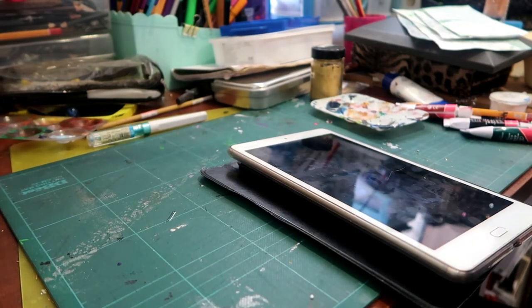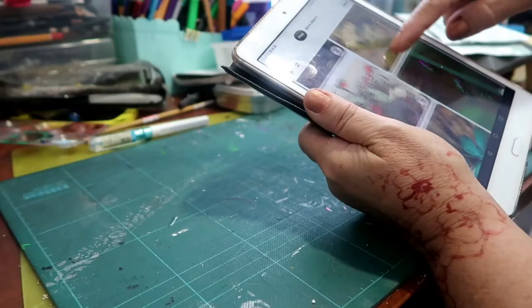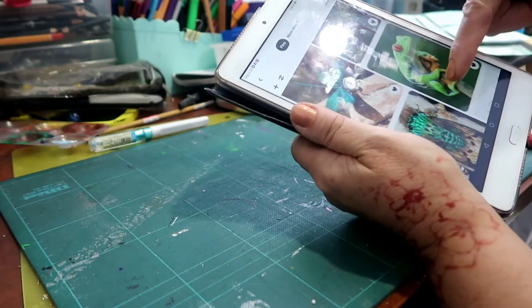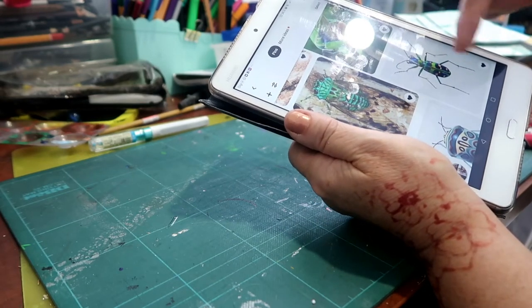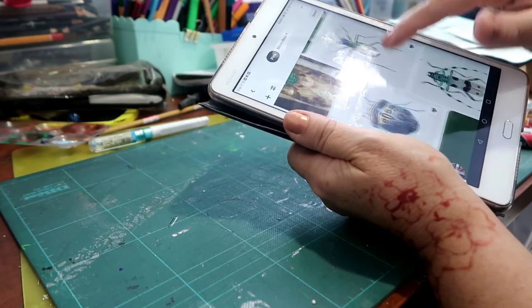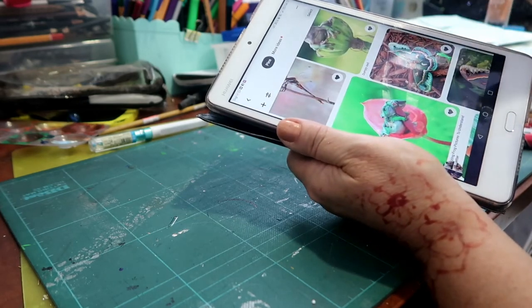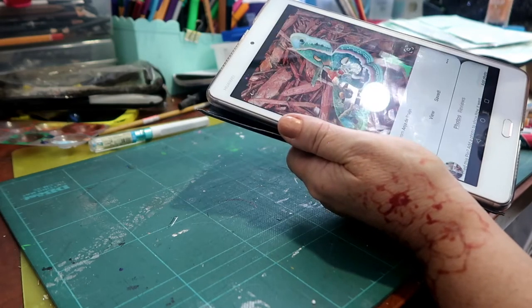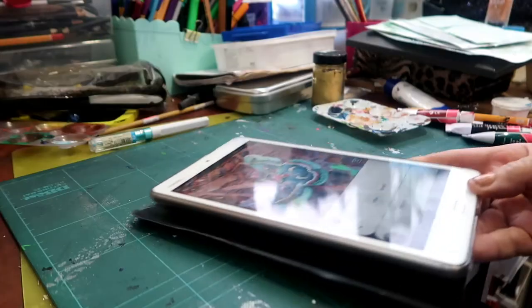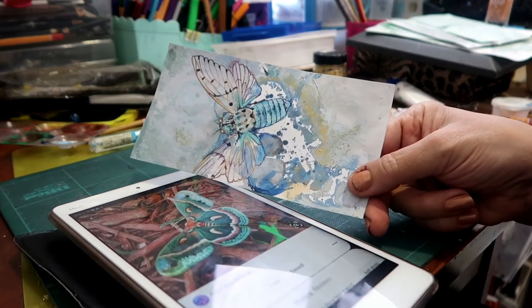So the moth that I was planning to do, I have here on my Pinterest. You can see I've already got some lovely bug pictures that I want to use at some point — another Chicardabug, that's rather a lovely bug. That might be the one I'm planning to do next. And then here's my moth. This is the moth I'm planning to do. I think the colors are just divine. I think they also pick up the same color palette that I used on the Chicardabug, so you've got those same gorgeous shades.